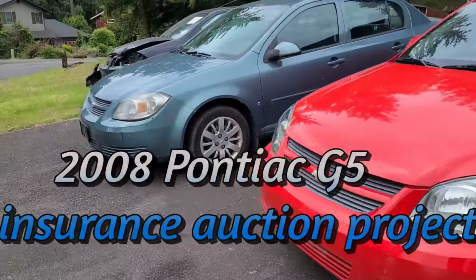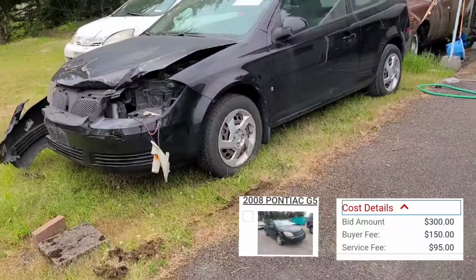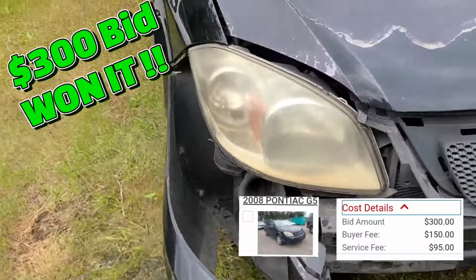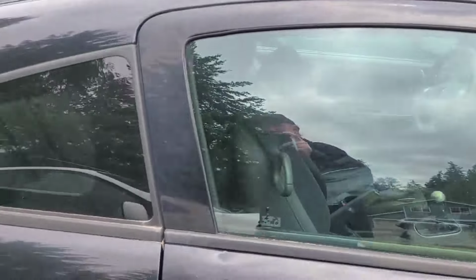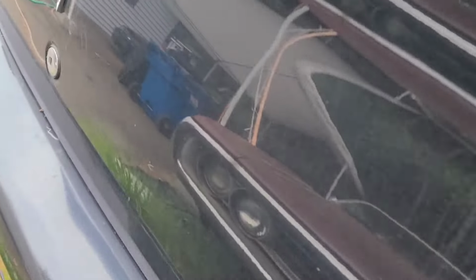Taking a look at my newest project. It's a 2008 Pontiac G5. Front end damage. Needs a hood, a bumper. It was raining when I was inspecting it at the insurance auction.